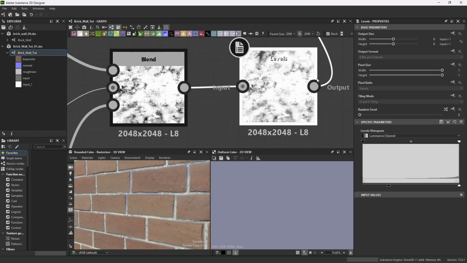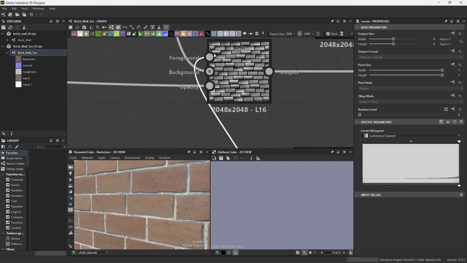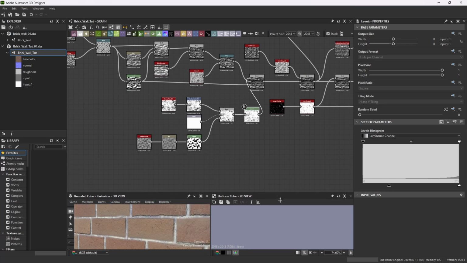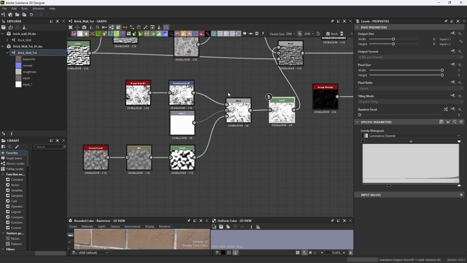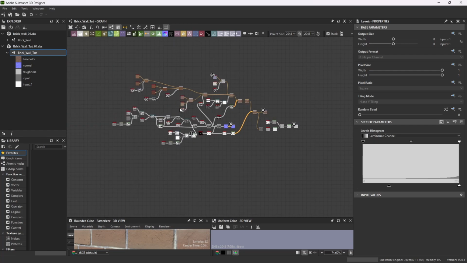If you look at this levels here, you can notice I pulled the bottom slider up. I connected the blend into that levels. See, here's what we had originally: the blend into the levels, and then the levels goes into this blend here. Maybe I'll zoom in to show you that one. So if you have your graph, put a levels. This used to be connected straight into this blend. Now I put this levels in. This levels has the bottom handle pulled up a little bit. And that's it. Those are the only changes I had to make. I liked everything else. Roughness map looks good for this.